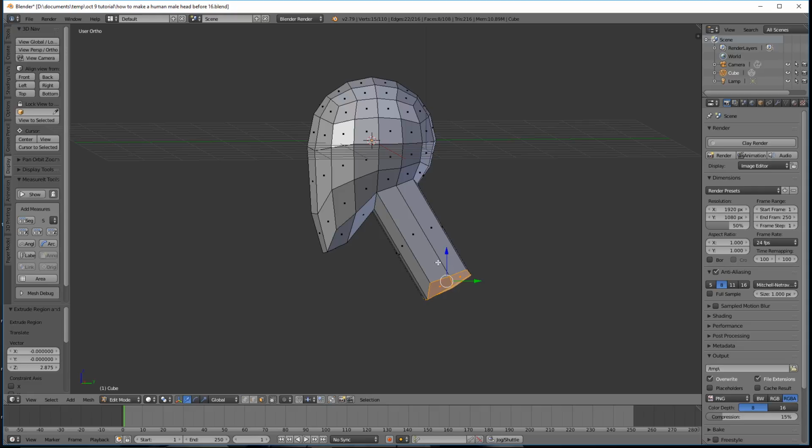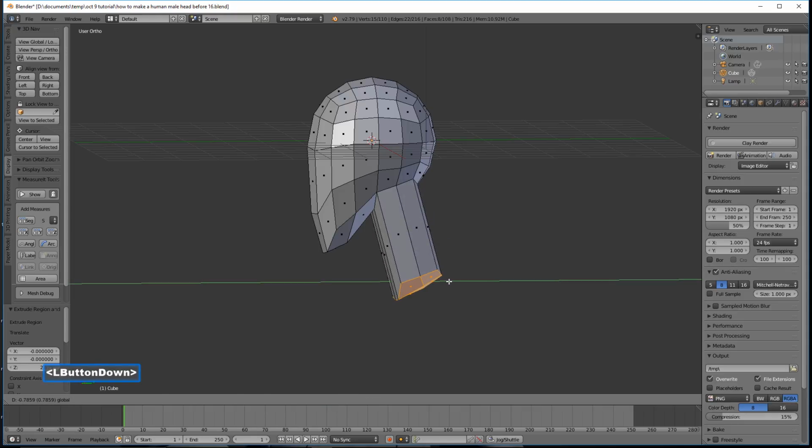This blue, green, as well as red shape right here is the manipulator that I'm talking about. I'm going to push this forward some like that. What I'm going to do now is press S to scale. And then after pressing S, I'm going to hold Shift. And while holding Shift, I'm going to press Z.